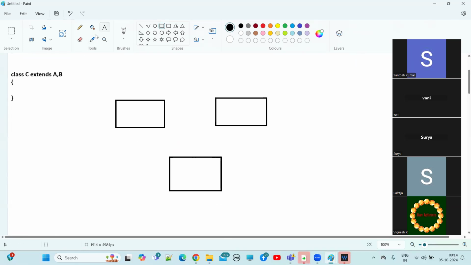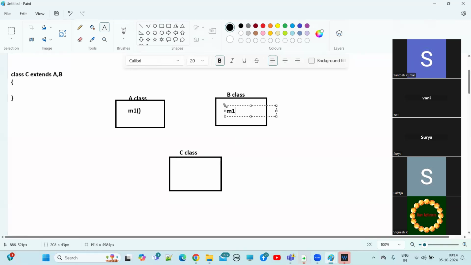Let's suppose this is the A class, this is the B class, and this is the C class. Now in the A class, we have a method called M1. Even in the B class, let's suppose we have the same method. In two different classes, we can have the same method name and same method signature, am I right or wrong?